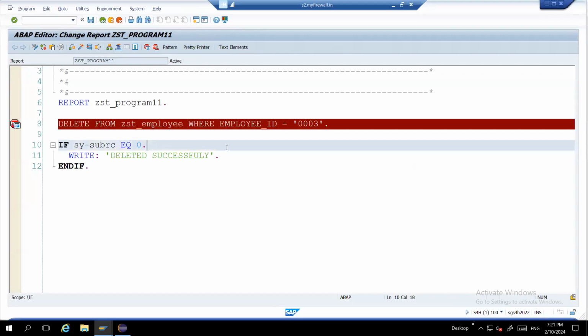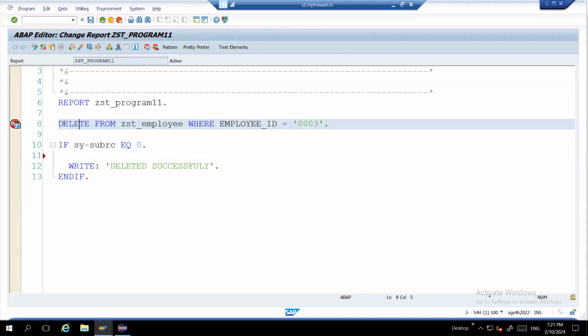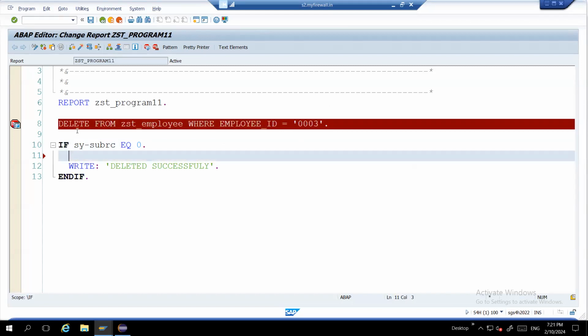Now, say your requirement is something like this: after deleting the record, during the program execution itself, the data should be deleted. So in that case, you will explicitly have to write the commit work.